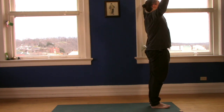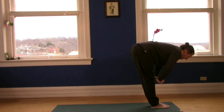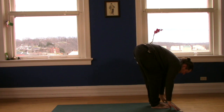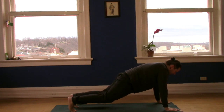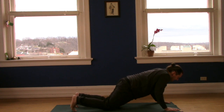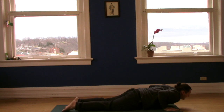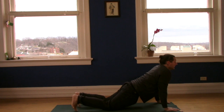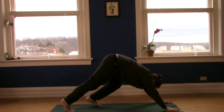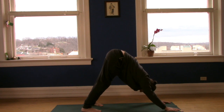Inhaling up. Exhale through center. Inhale, step back. Lower the knees. Exhale, chin and chest. Inhale, look up. Exhale, push back to the heels. Deep breath.